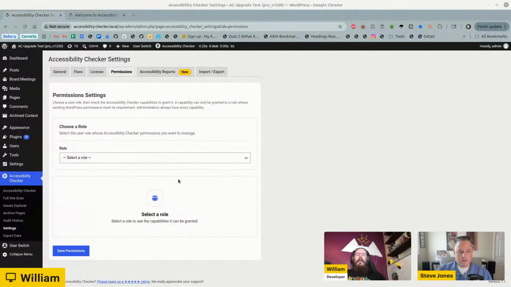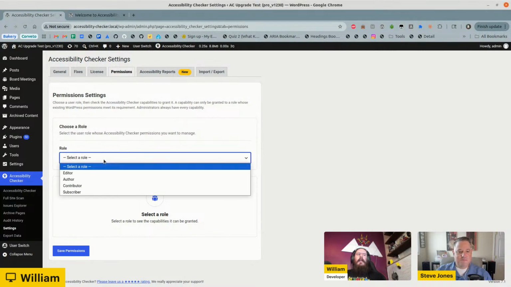So, William, with that preamble out of the way, do we want to pull up your screen and start walking through some of this? Let's have a quick look. All right. Yep. So really the entry point to all of this is a new permissions tab we have on our settings page. If you visit our Accessibility Checker settings and the permissions tab, this is what you will be presented with: a short description, title, and basically a user role selector box. And obviously some nice design that was provided by Steve, because you don't want to see what this looked like when I built it.